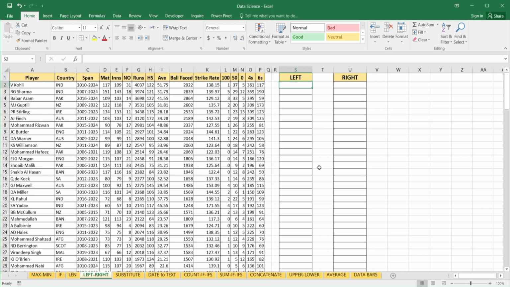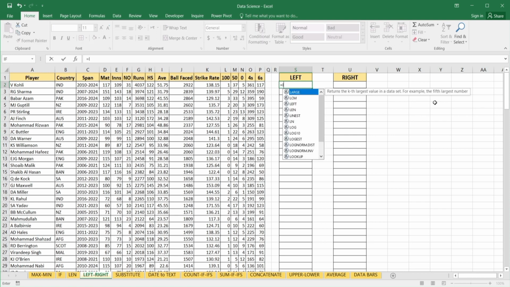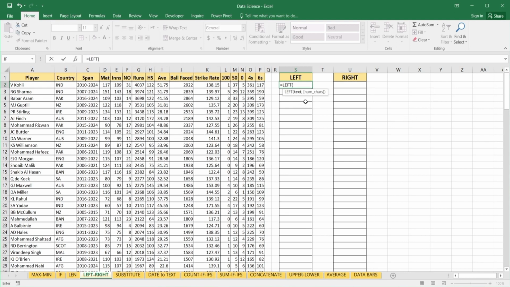Okay, so the next function on our list is the LEFT and RIGHT functions. In Excel, the LEFT and RIGHT functions are text functions used to extract a specified number of characters from the beginning, which is the LEFT function, or the end, which is the RIGHT function, of a text string. Alright, so we're going to enter the LEFT function: equals LEFT.